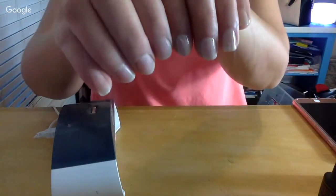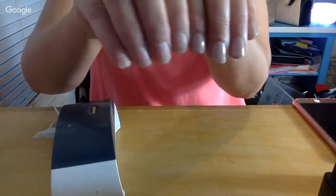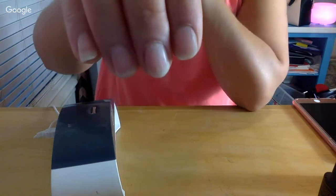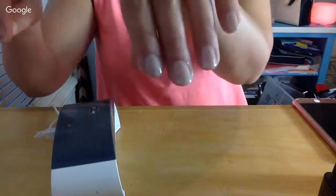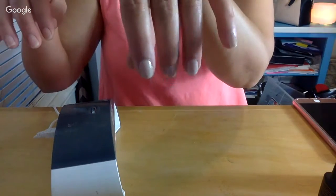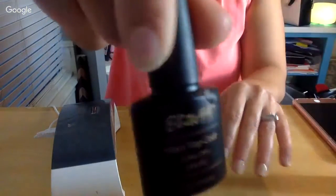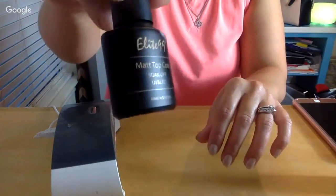Okay, that's the difference. One coat, kind of just looks natural, right? Instead, sometimes my nails just look yucky like they do now. And they'll look a little bit more professional with some top coat on top. So we'll see what the matte top coat does when we get to the end of this video.